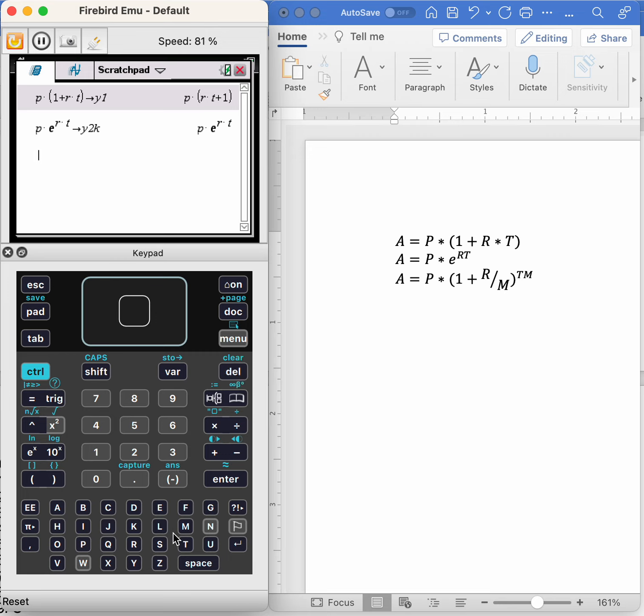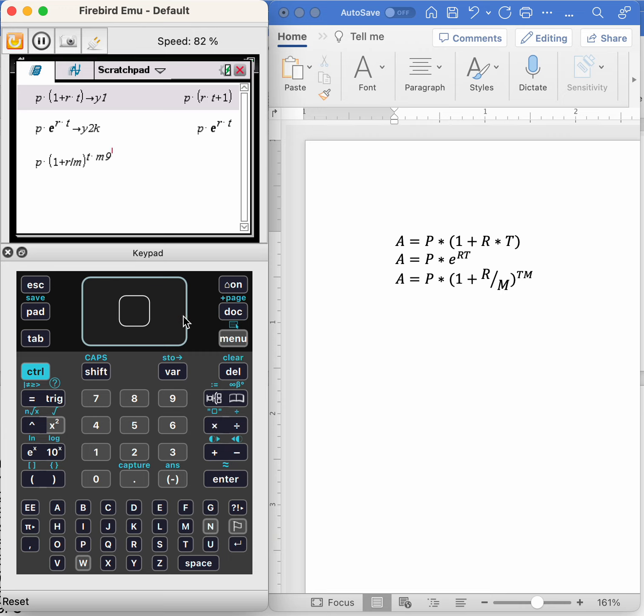All right. P times the quantity 1 plus R divided by M, arrow over, raised to the T times M power.